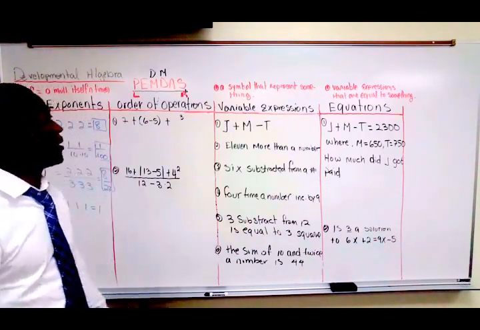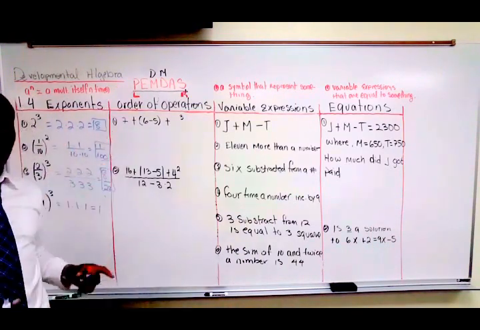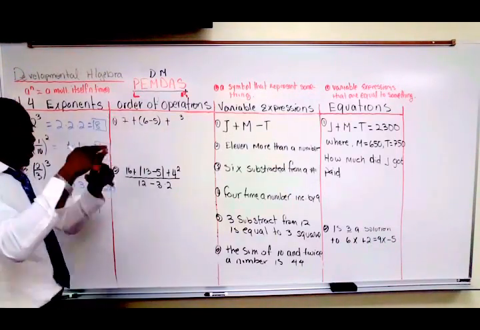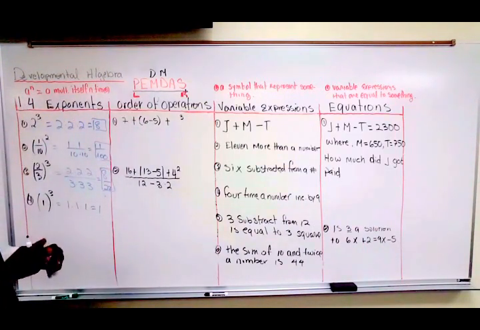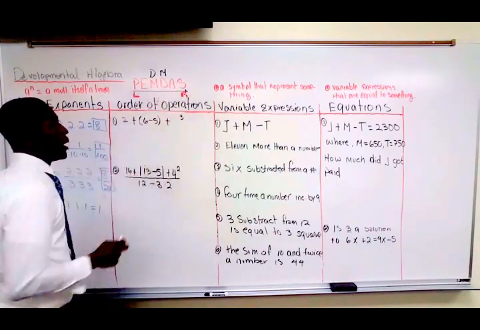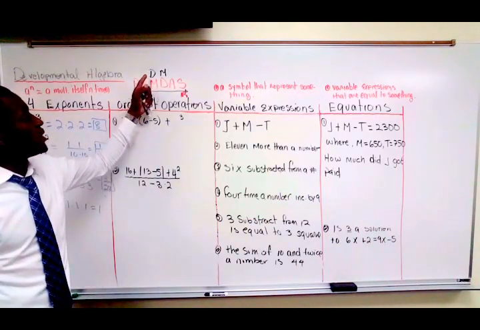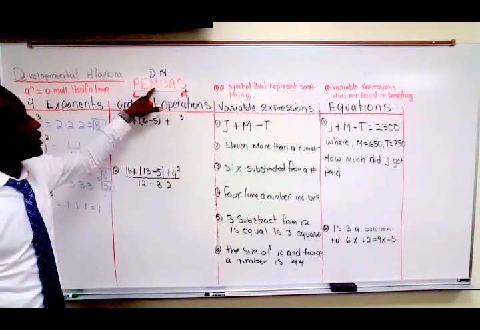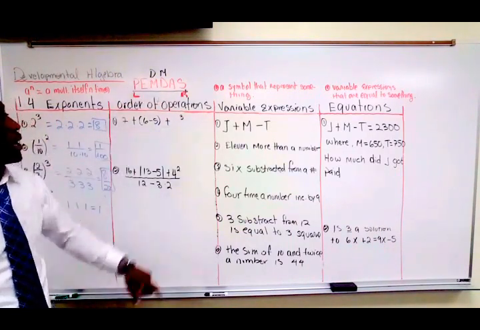Order of operations. We have an order of operations from left to right. You do the inside first, whatever goes inside. If it's brackets, absolute value, or parentheses, all of those are considered a group. So parentheses means a group. Whatever's inside, you do first. So we have inside, exponent, multiplication, division, addition, subtraction. That's PEMDAS. A lot of you remember that. And if you find division first in the process of going from left to right, you do division first. By default it's M and then D, but if you run into division first, you do that from left to right.